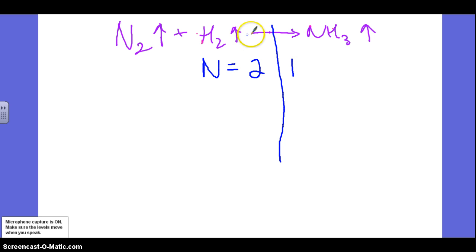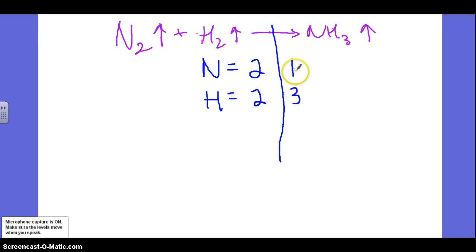We're supposed to have the same amount of nitrogens before the reaction as after the reaction. So I lost a nitrogen and I've got to figure out how to get it back. Hydrogen, on the reactant side, there are two hydrogens in the reactants, but there are three hydrogens in the product. So it's like I created hydrogen. Now to fix that problem, we do this thing called balancing.